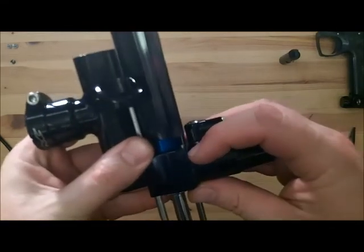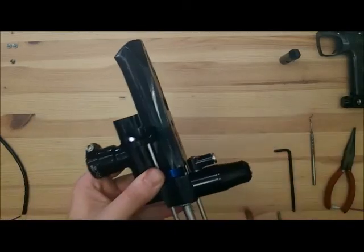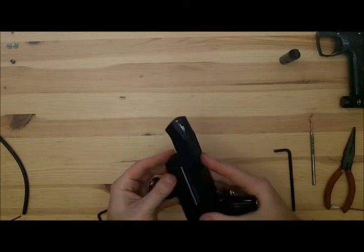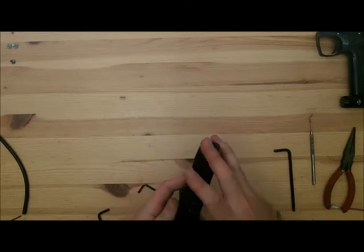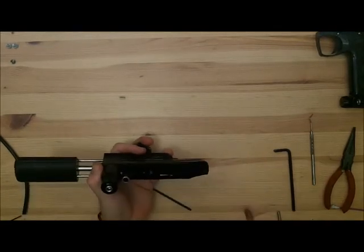You'll see this pin right here. There, now you can see it, that it indexes in and locks into place. Really cool. Then to get that to hold temporarily, you just put that there and put the bolt back in. Okay? So that's now there. No, it's not tight, obviously. So put this back together.